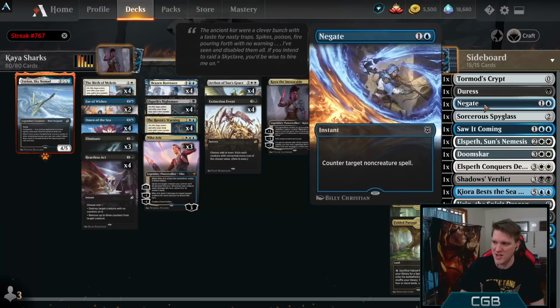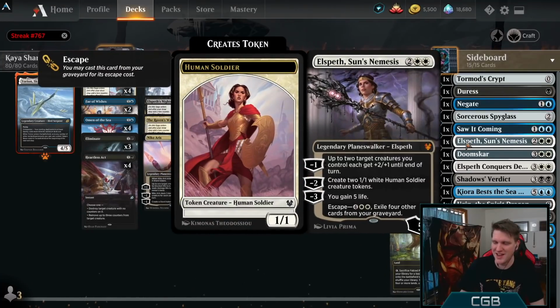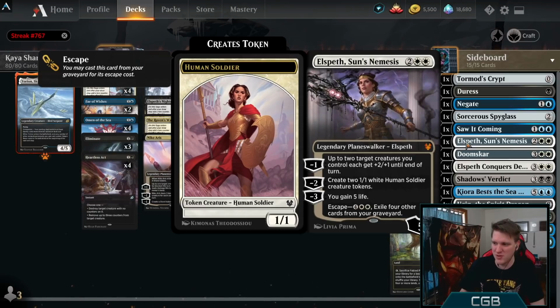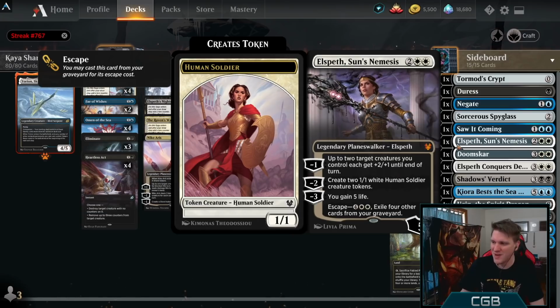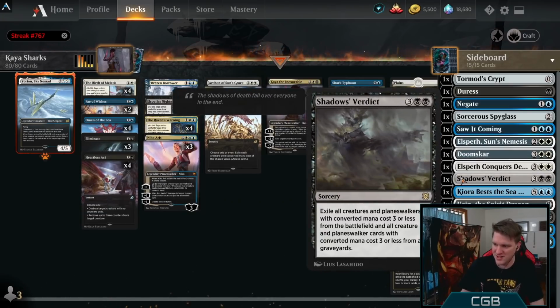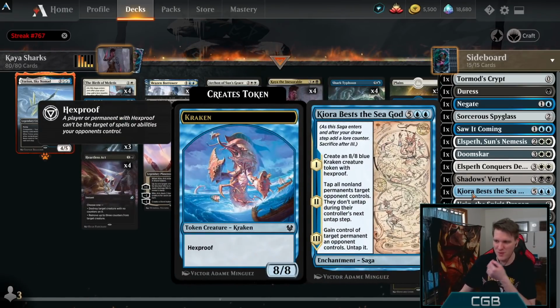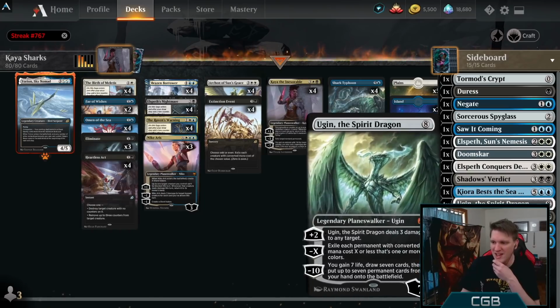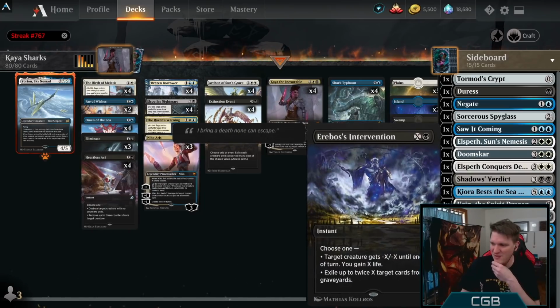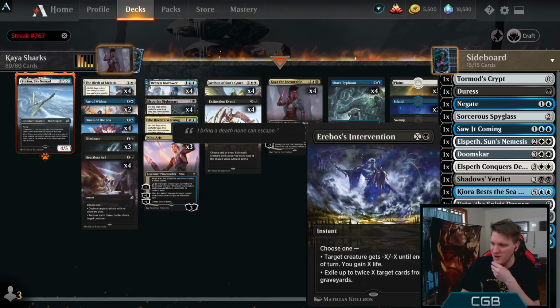We've got a Crypt, a Duress, a Negate, a Spyglass, Saw It Coming, Elspeth, Sun's Nemesis. Once again, if you're against rogues, you can put this on top of your deck with the warning, they mill it, and then haha, got him. Something very fun that you can do there. A Doom Scar and a Shadow's Verdict, 2 sweepers. And Elspeth Conquers Death. Kiora, Bane of the Sea God is one of the big cards to fetch with the warning. Ugin, another one of those. Then we have an Erebos's Intervention for a massive life gain or maybe a massive graveyard hosing.